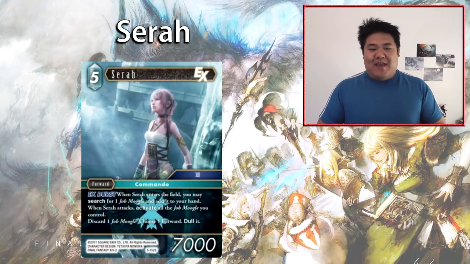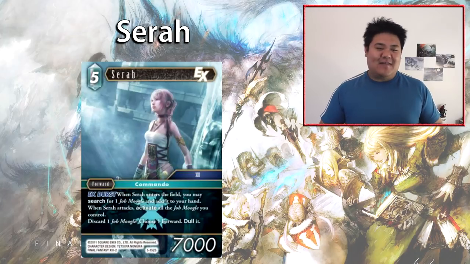Next, moving on to some of the FF13 cards. First of all, we have Sarah, which is the front card of the starter set. It is a 5-cost forward EX Burst. When Sarah enters the field, you may search for 1 job Moogle and add it to your hand. When Sarah attacks, activate all job Moogle you control and discard 1 job Moogle, choose 1 forward, dull it.